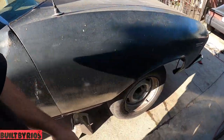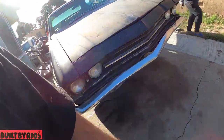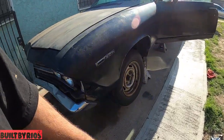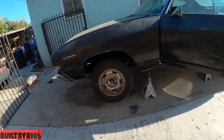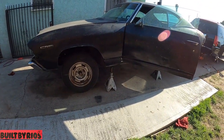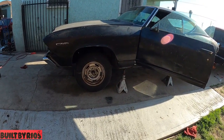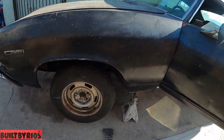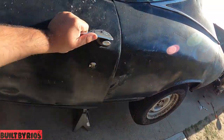Today, guys, we got you a '69 Chevelle, a piece of shit Chevelle. It belongs to a buddy. It came in for full suspension, full upper and lower tubulars, rear upper and lowers, and a big brake kit. I think he went with the 2015 Camaro brake system. Let me get you a walk around on this piece of shit.